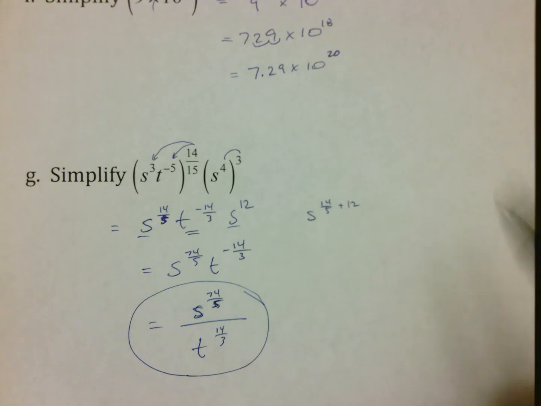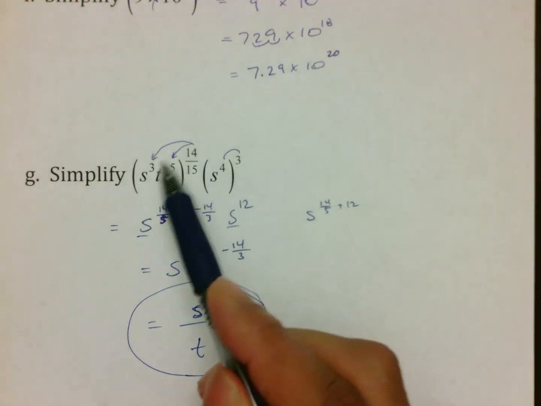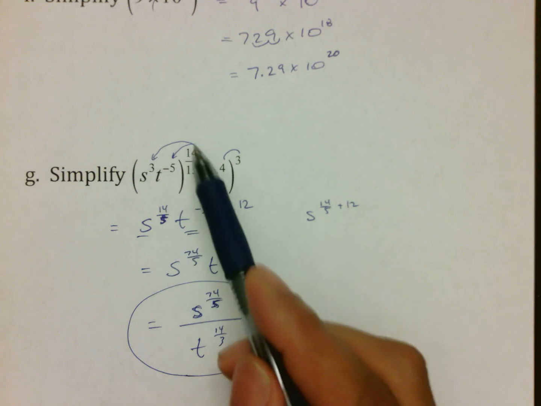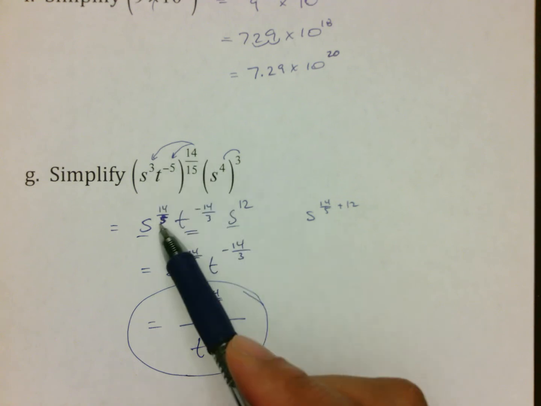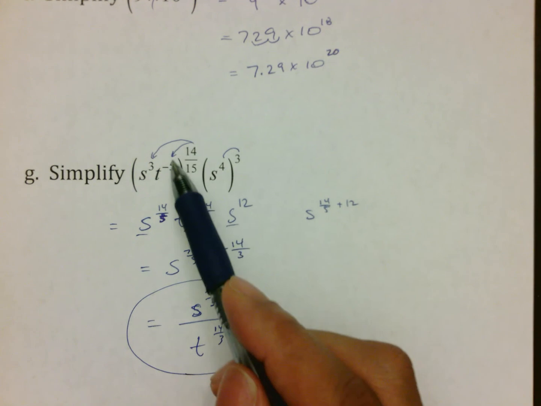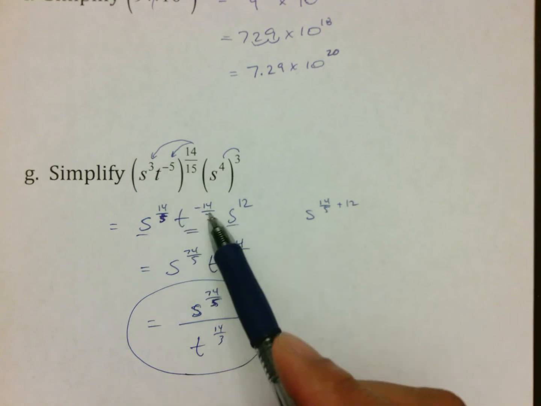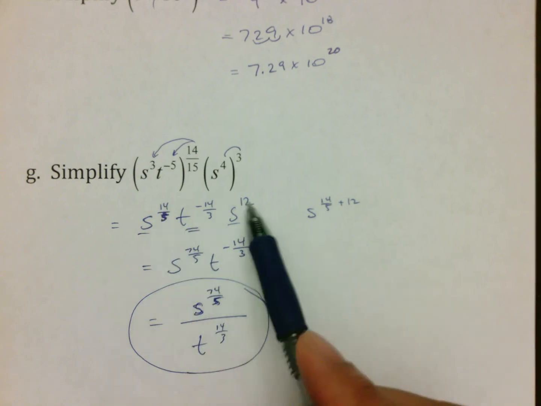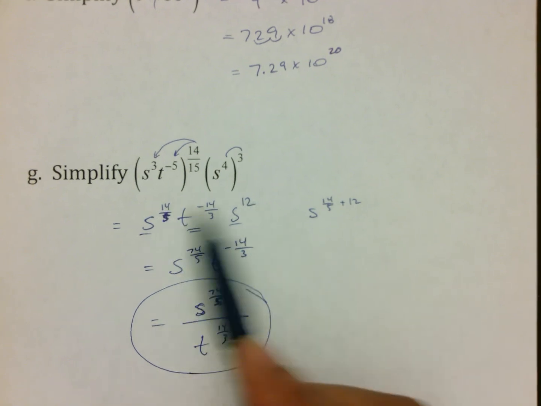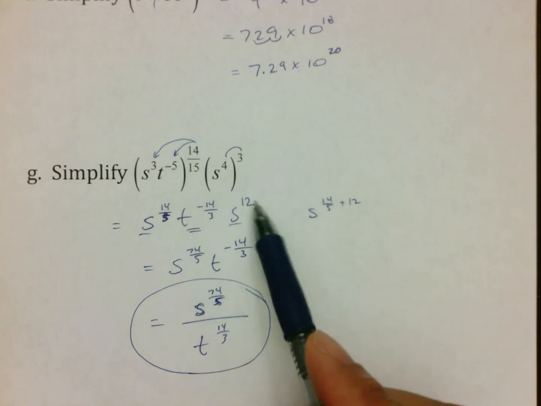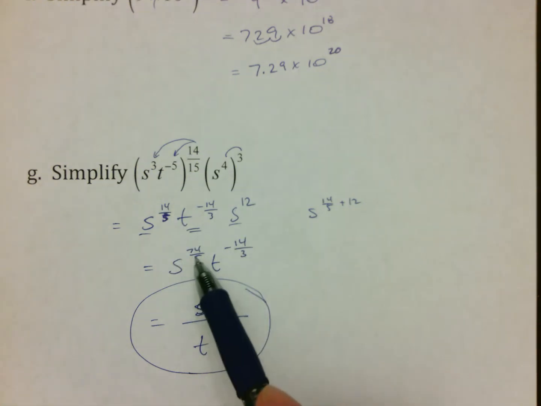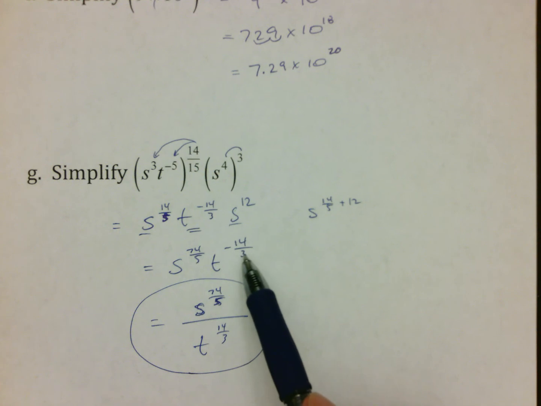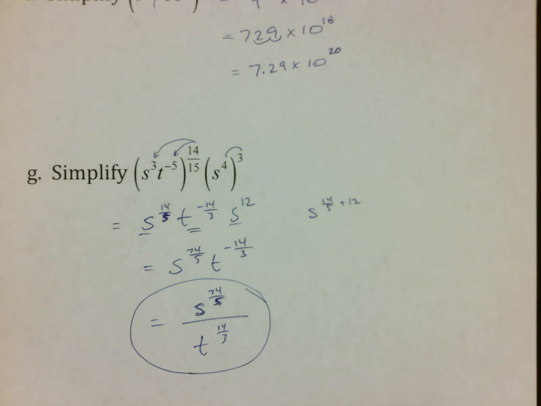But as long as we did everything right and go back to make sure we did, again, we distributed 14/5 times 3, 14/15 times 3, which gave me this. I distribute 14/15 times -5, which gave me this. I distributed 3 times 4 to make 12. That is legitimate. Then I took these two things and added them because that is the multiplication property we learned in our last lesson, that these two things get added, giving us 74 over 5. And we brought this down because there was nothing there. And the last thing we did was follow our negative exponent property, which means that t needs to move down to the bottom. Again, keeping all that in mind, that's the stuff you have to know how to do.